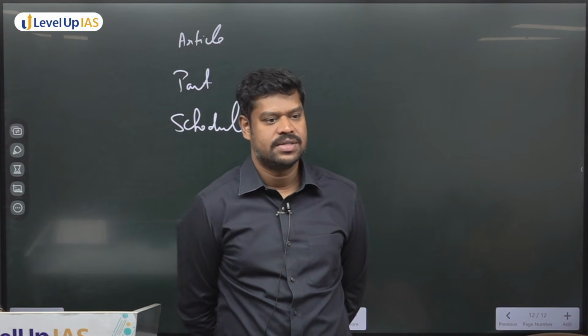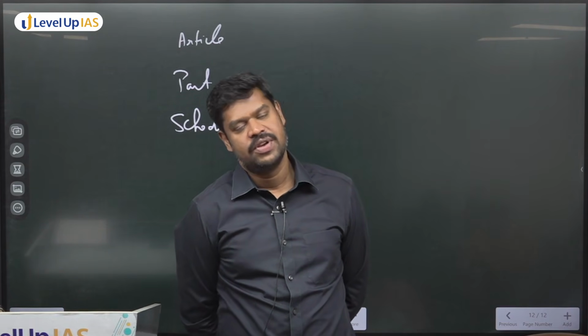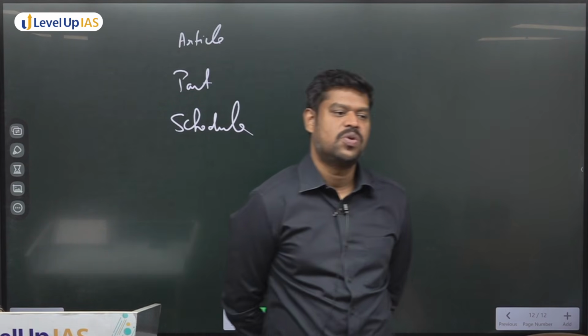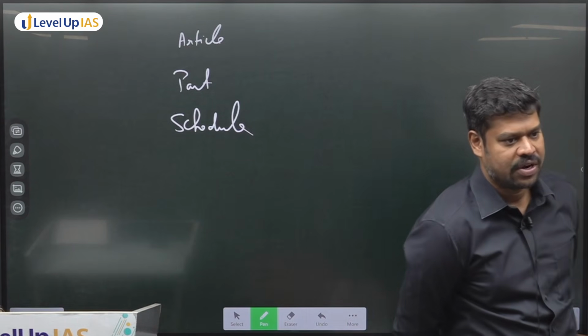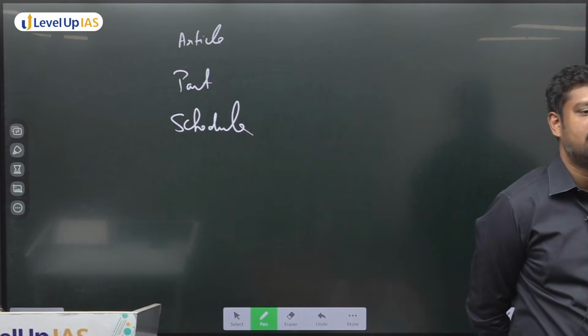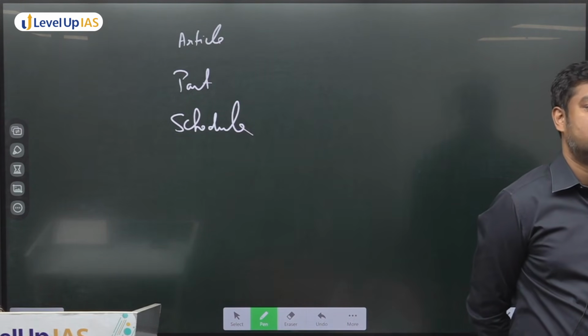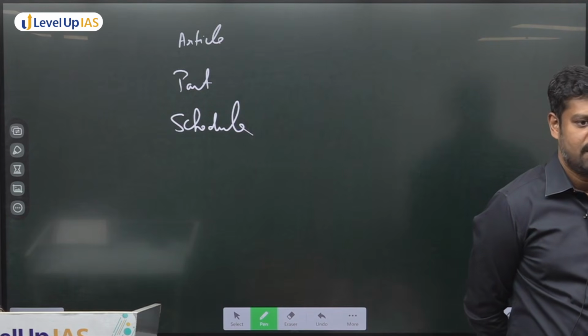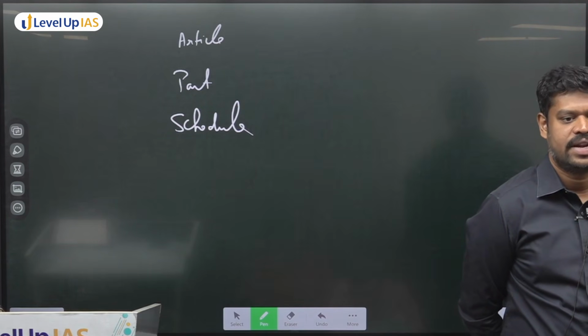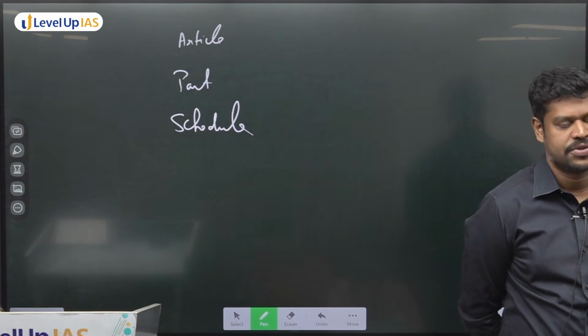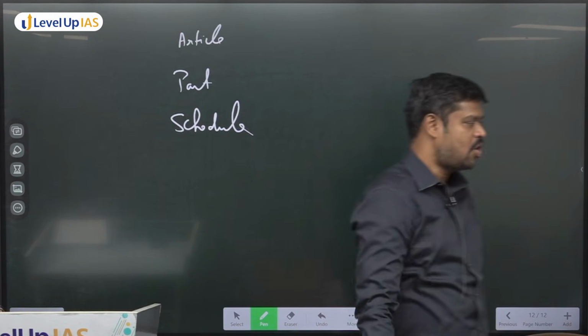448 is not the right answer. It is way more than 448 articles. So if possible, try this exercise and find out the number of articles presently, after all the 106 amendments are notified. Let me see who is able to give the right answer. But anyway, what is an article? How many parts are there?